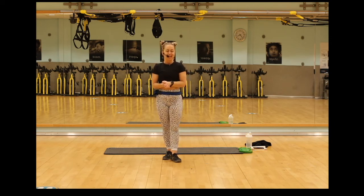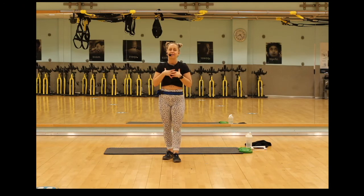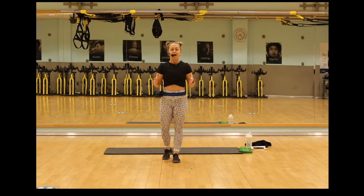Today's class, we're going to start off with some Body Blitz. If you're new to Body Blitz or new to any of my classes, first of all, welcome. But secondly, you are in for an absolute treat. Every week, Body Blitz is a slightly different workout and a slightly different format, so you guys never guess what's coming next. Keeps you guessing and it keeps you active.